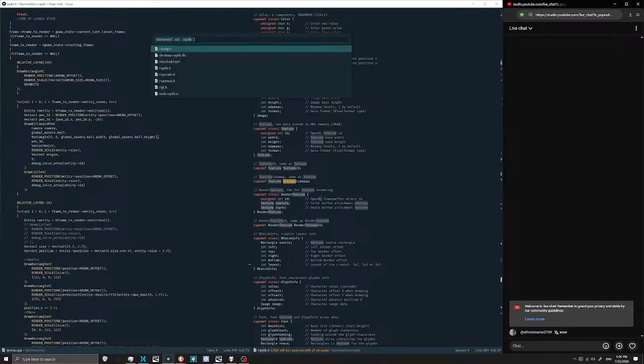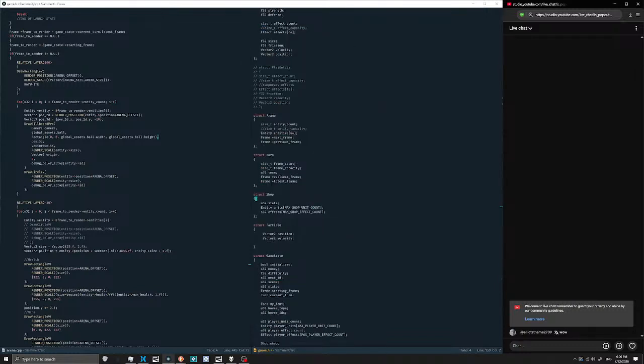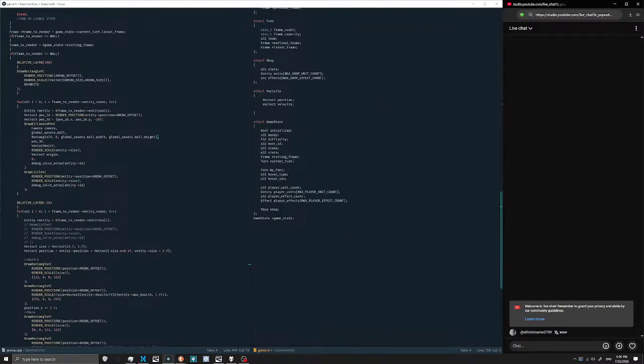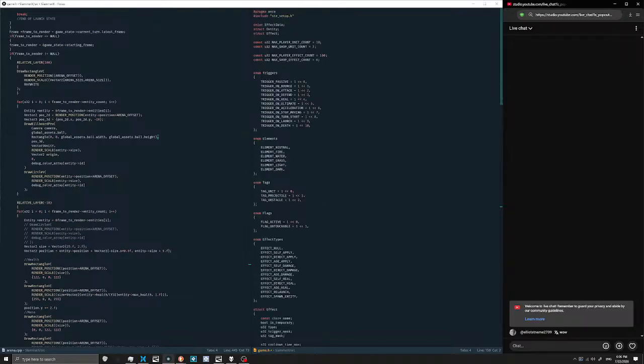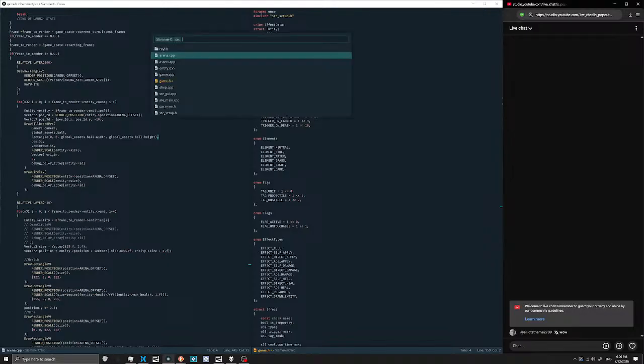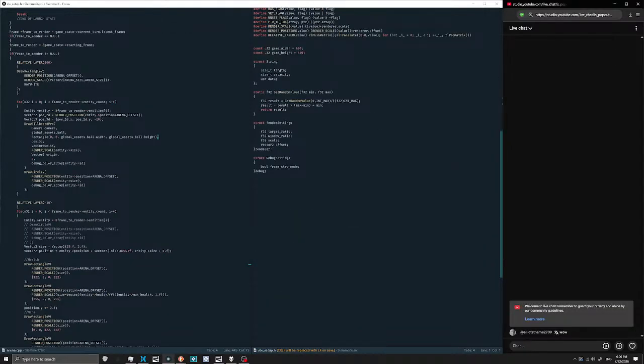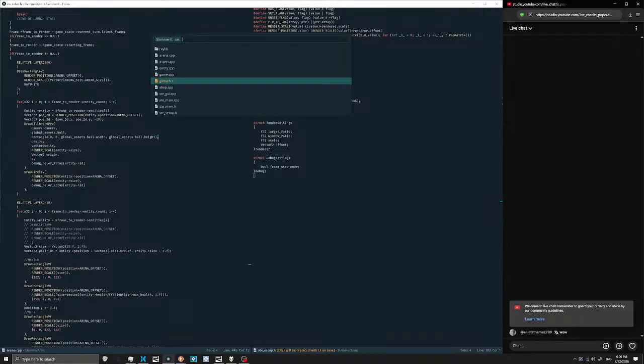Is there a camera in the game state? Oh, is there a camera in the render state? Oh. Okay, I'll just put a camera in the game state then.